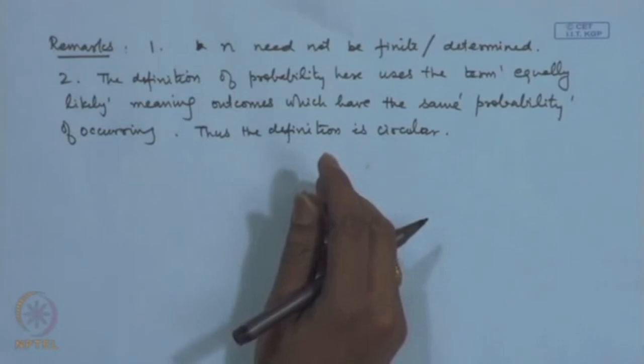A more practical definition was developed, and this is based on the empirical evidence. When we make usual statements, it is likely that it may rain today. For example, if we have observed 3 days of intense heat and humidity in a region, then we say that on the fourth day, in the morning, we say today evening it may rain. Now, this is based on our experience. Similarly, when we are observing the performance of students and we fix up the qualifying marks as 60, then we say that nearly 50% of the students will qualify. Now, this is based on our previous experience or previous experimentation for the same event.